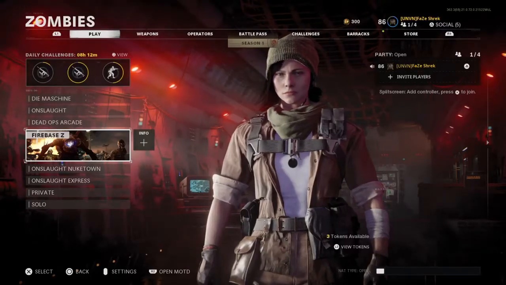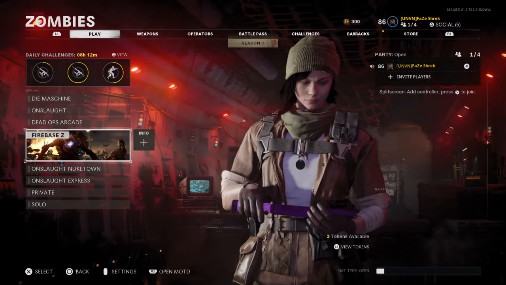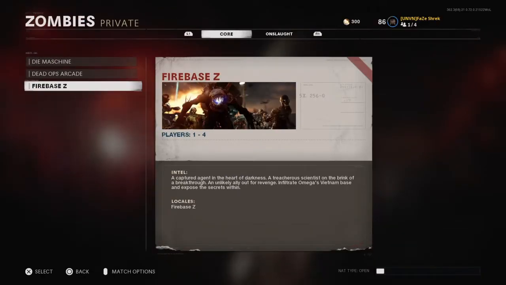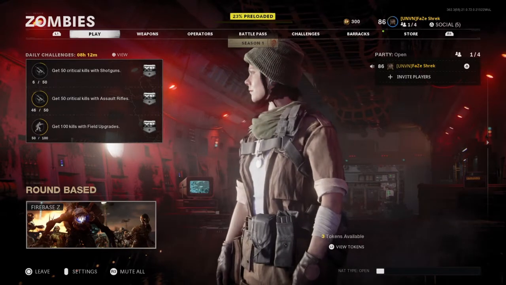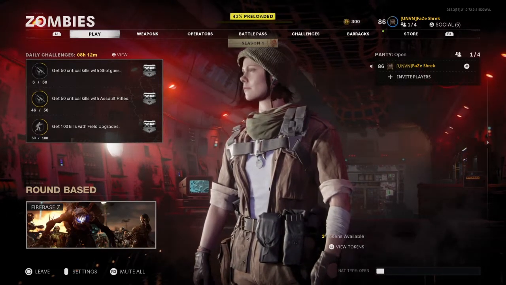Hello, this is how to get the new Reiki 84 in the new Zombies map, 5BC. In the new Zombies map, 5BC, there's a bunch of new stuff. It's a pretty cool map, came out today, I think like 2 hours ago.